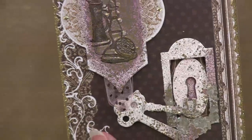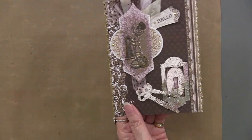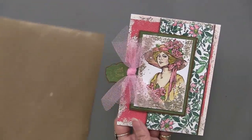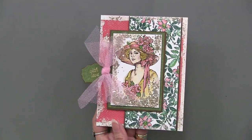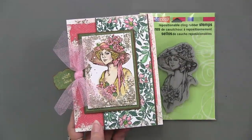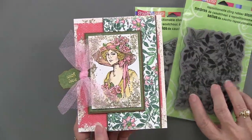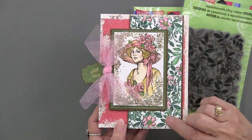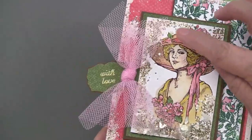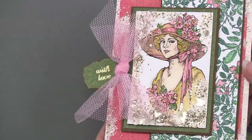So let's move on. We have another example of using the pink set. And here, I'm going to scoot your craft sheet over, okay? This is using two different stamps, also from Stampendous. There is the lady, and then there is an all over. So you can see this all over foliage was used for this area. And then the encrusted jewels are placed really heavily around Our Lady. Just a beautiful look. Isn't that pretty?